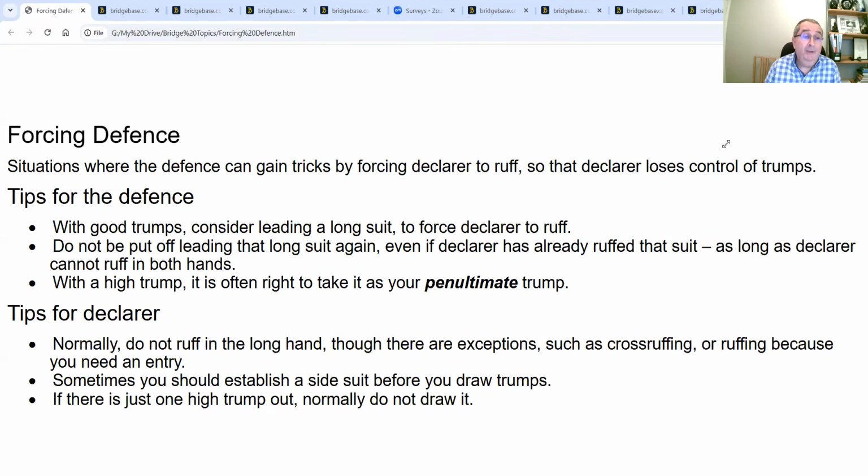There are also some tips here for declarer, and one is that normally you won't gain any extra tricks by ruffing in the hand with the long trump suit. You'll normally gain tricks by ruffing in the hand with the short trump suit. Though there are exceptions to this, such as hands where you're cross-ruffing the entire hand, or perhaps you're ruffing just to get back to your hand.